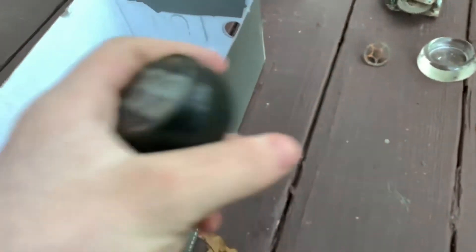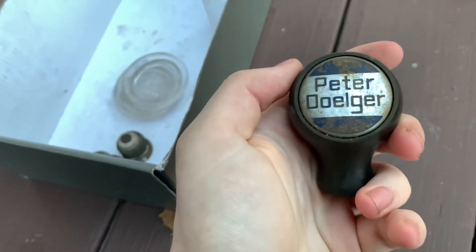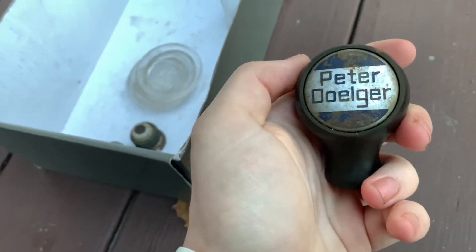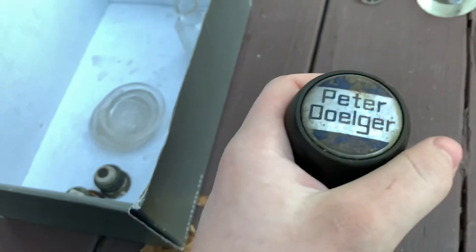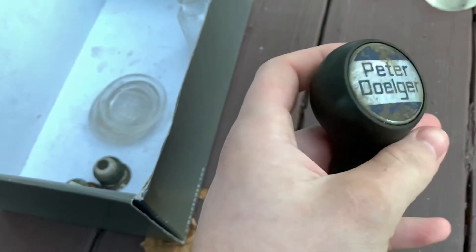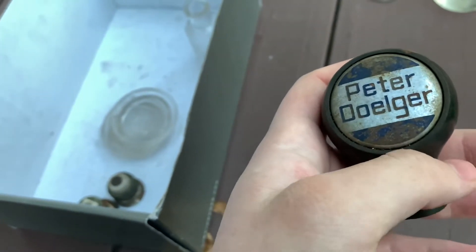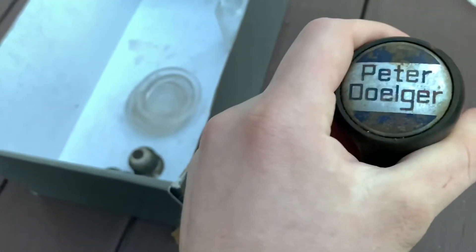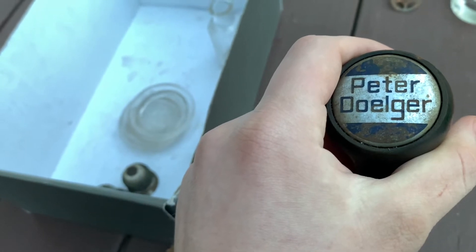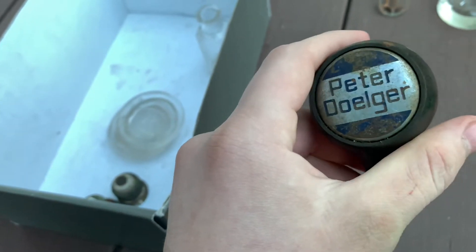Then there's this — this is one of my two favorite finds. It may not look like much, but this is something really good. It's a 1940s beer tap ball knob. The part that would be facing towards the customers. It's called a ball knob for a beer tap. It's so cool. I'm freezing right now, it's so cold. I don't know how cold it is — I'll check on my phone and update you. It's such a beer knob — I've never found anything like that before.